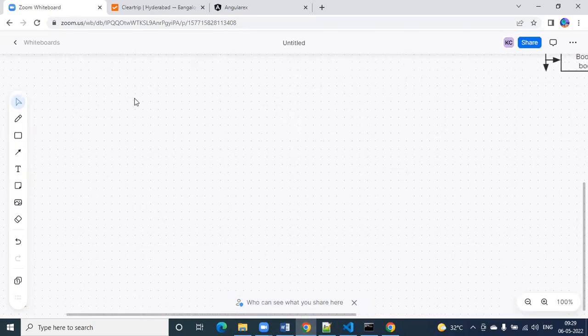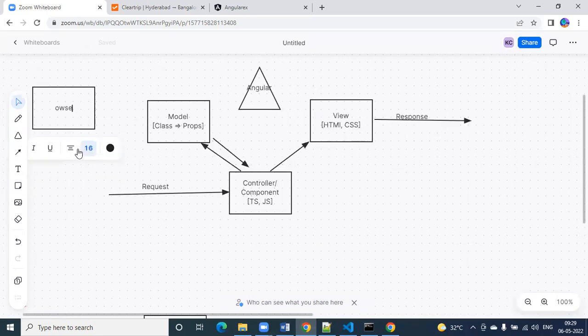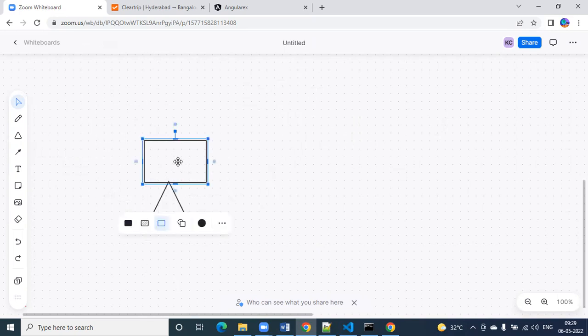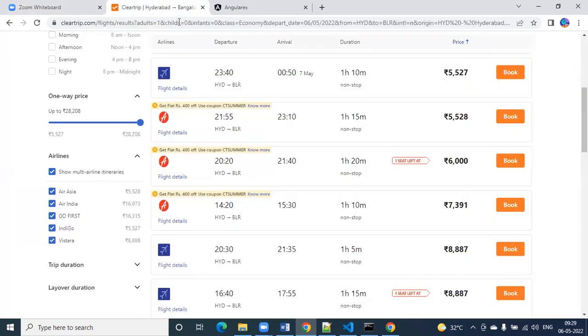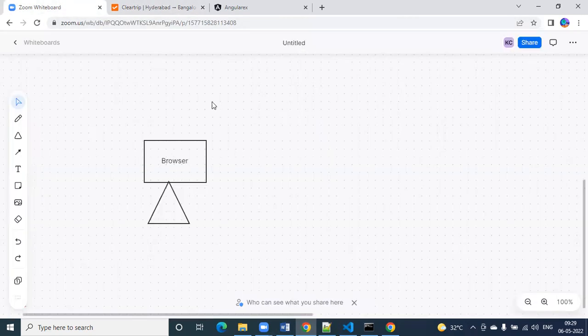See here. As a user, this is my browser window. Once a user makes a request, the request will come to the specific domain. For example, if I request, first it will go to the domain.